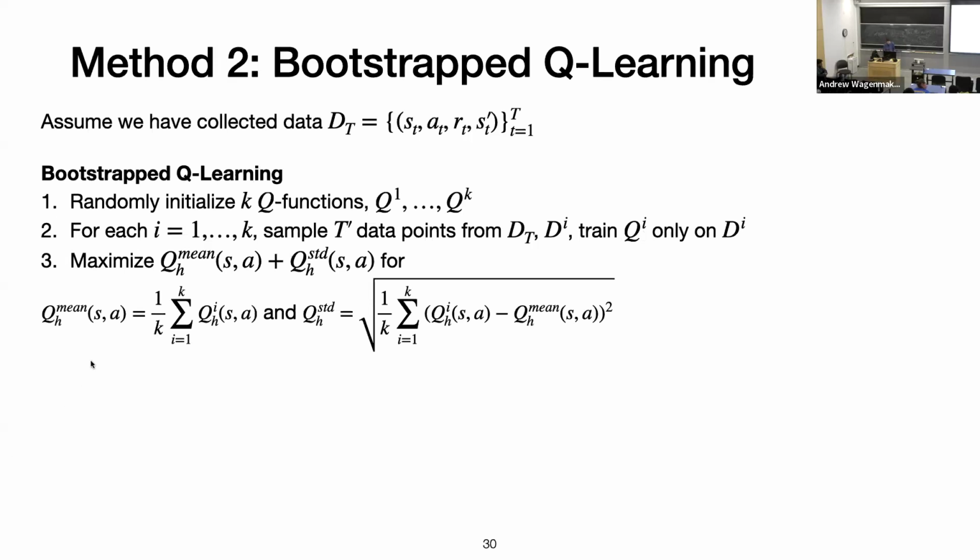At any given state and action, you compute the mean of these Q functions and the standard deviation of these Q functions. The idea, based on what I just said, is that if there's some point in some region I've seen a lot, then all of the Q functions should be roughly the same, so the standard deviation should be quite small. If there's some region or point I have not seen a lot, then the standard deviation should be pretty large. So if I maximize the mean plus the standard deviation, I'm effectively maximizing an estimate of the Q function plus a measure of the uncertainty I have at this point. Kind of the same logic as the ensemble models that we discussed earlier.